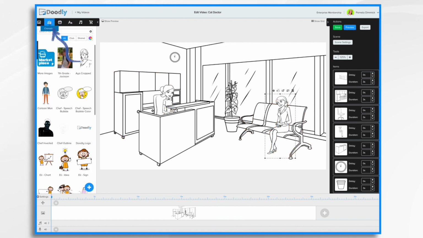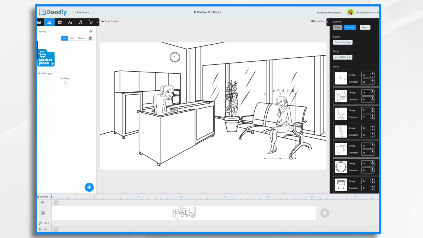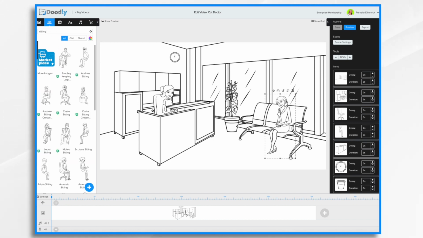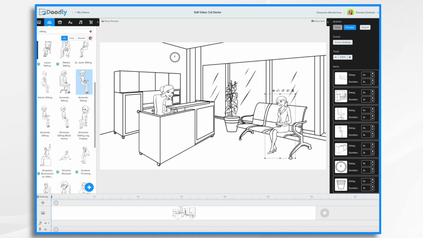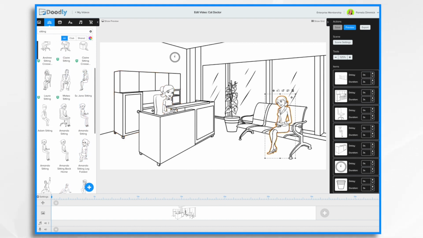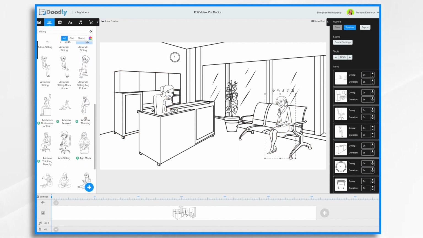So I'm going to go to characters and I'm going to search for somebody that's sitting down by typing in the word sitting, and I get some options here. You'll notice here's my original character, and here's Jane here sitting. So I don't want her, so I'm going to find another character.